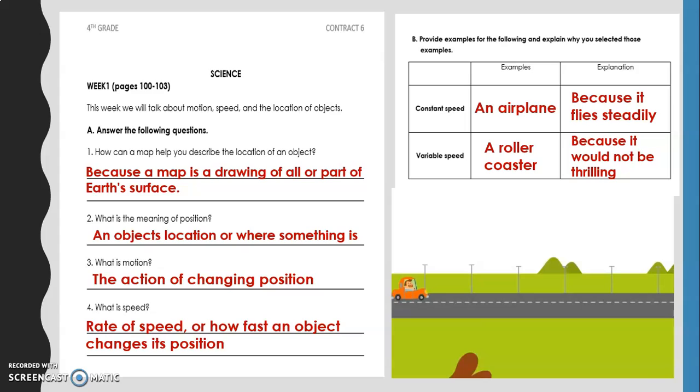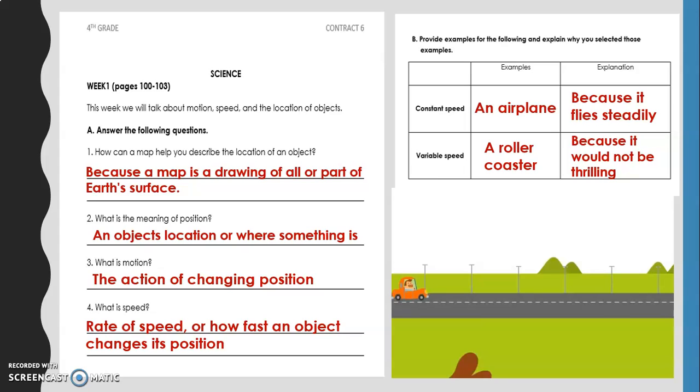On week 1, we had: how can a map help you describe the location of an object? I think it was very obvious because anytime we get lost, for instance, we want to go to a part of Querétaro or nearby one of the 18 counties this state is divided into, and we don't know exactly how to head towards a place in concrete, we use that GPS. What is that GPS for? It's a drawing and it helps us get to where we're going.